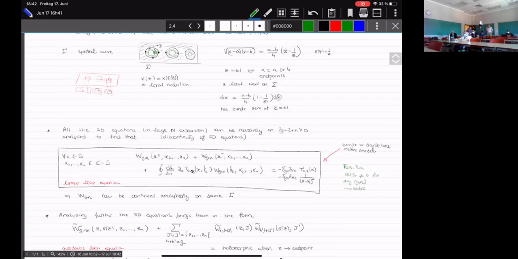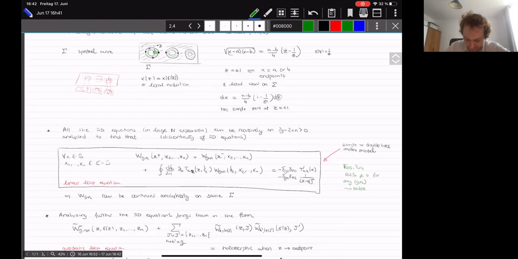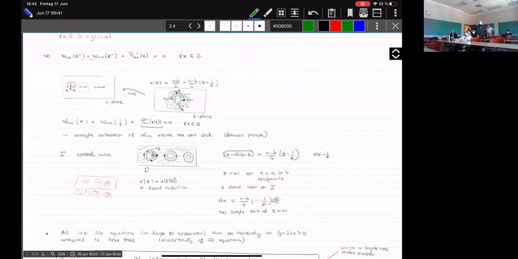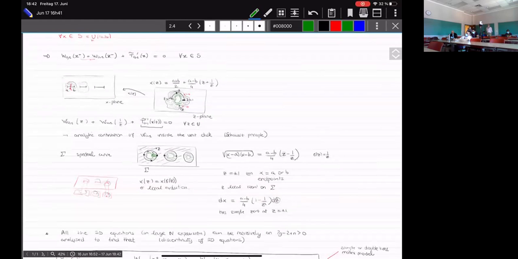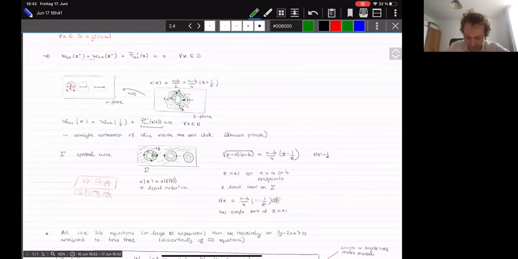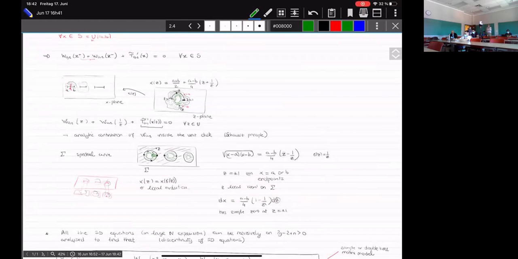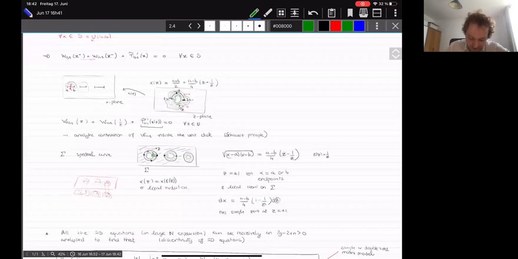Okay, so another question, it's a little bit different. In that picture just above there, you use the transformation x equals z plus 1 over z, right? Which is just the Cauchy transform for the semicircle law. So does that mean that on each interval, you're assuming some kind of semicircle distribution? No, not at all.